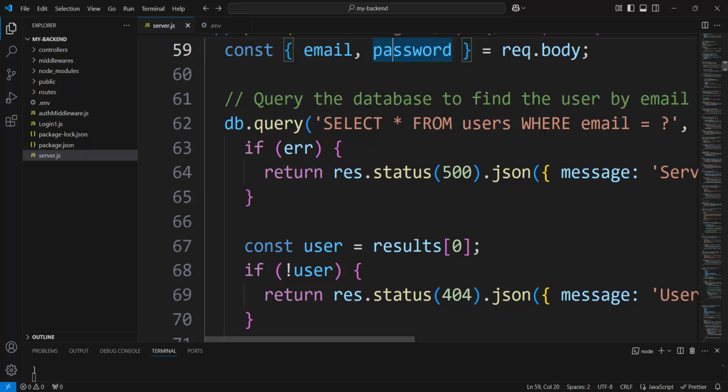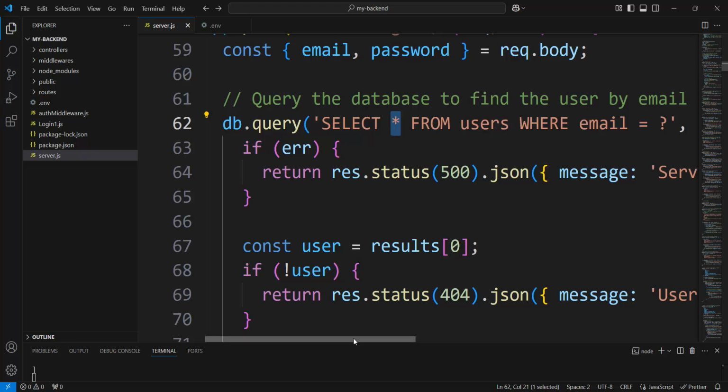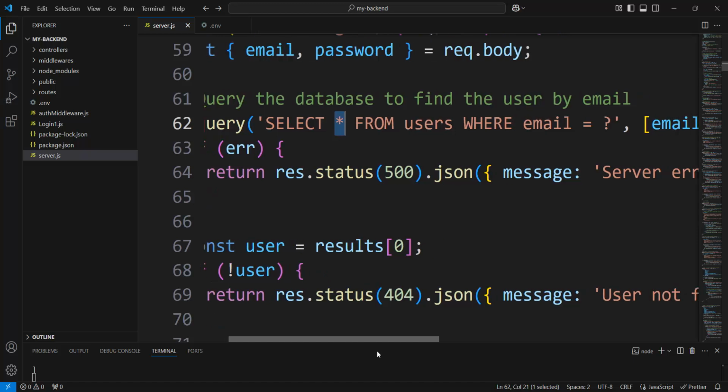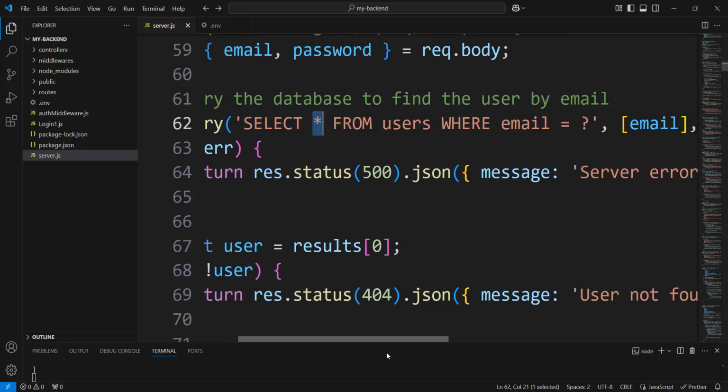And select from users where, this asterisk means all. Select all from users where email. It is very close to native English, understandable even if you are not a programmer.